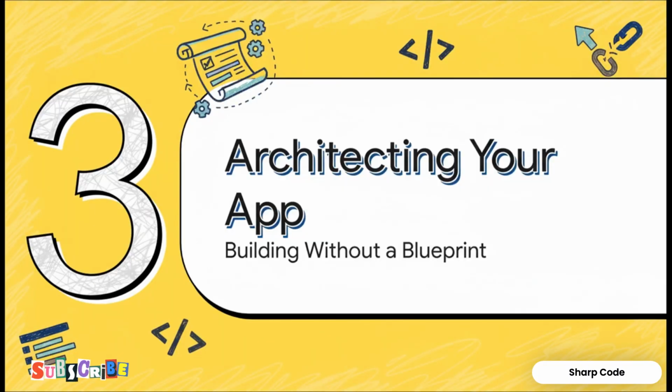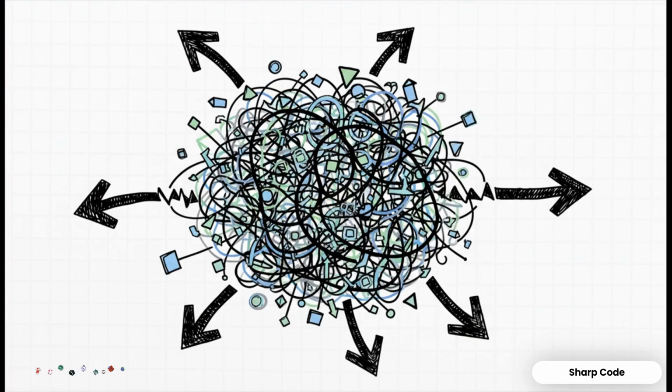Okay, so you've got a handle on the language. The next big temptation is to just open up your editor and start coding away. But that's kind of like a construction crew showing up to a work site with no blueprints. You might get a wall built, but you're heading straight for chaos. This brings us to our next major mistake, totally ignoring your app's architecture.